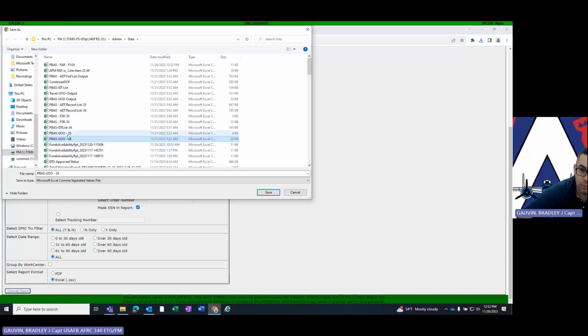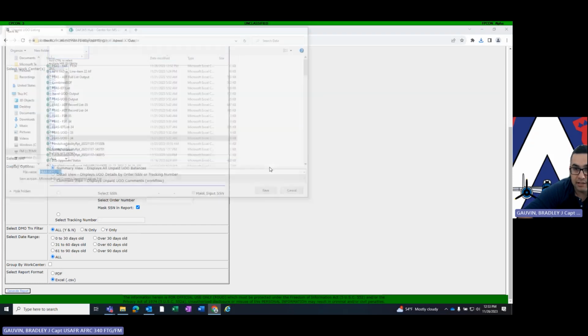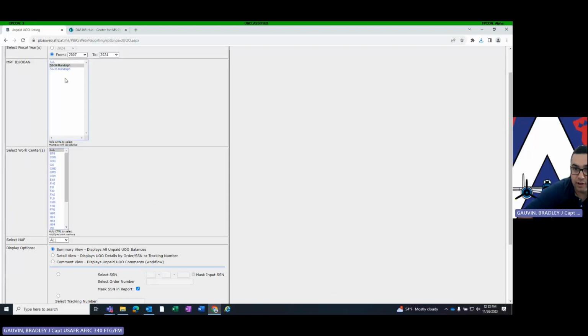So I'll start with the UOO reports. I'm going to pull 3.4, then I'm going to pull 3.5. I'm going to do the IDT list report for 3.4. Right now, there is nothing in the 3.5, so there's nothing to pull. Then I'm going to do the fund status report for 3.4, fund status report for 3.5, ADT list report for 3.4, and ADT record list for 3.5. These outputs are part of Power BI, and I will show you those once I pull all this data. So again, I'm just going to run through this really quickly and then save the video and move on to another video. These are short, quick videos.